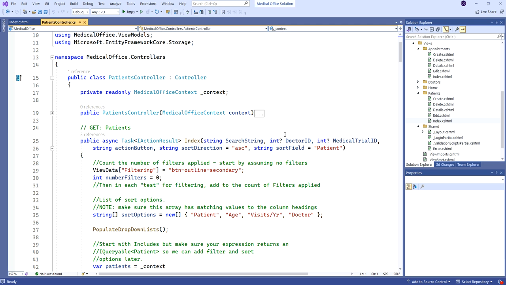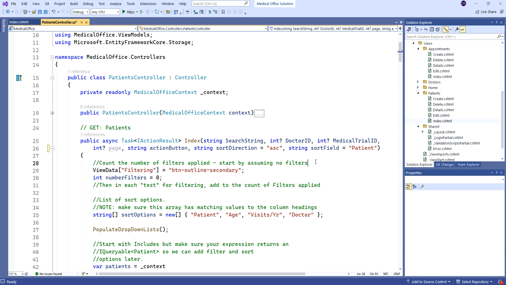So starting in the controller, right now we've already added a number of parameters here to the index action. We have our search string, okay, the other ones for the different filters, and then these ones are all what we added when we came to do sorting, right? So somewhere in here, I need to add a nullable integer for the page. Oh, I've got my comma in the wrong place, okay? All right, so it needs to be a nullable int because on the first request, we're not going to specify a page, right? But that's okay, we'll be able to handle that.